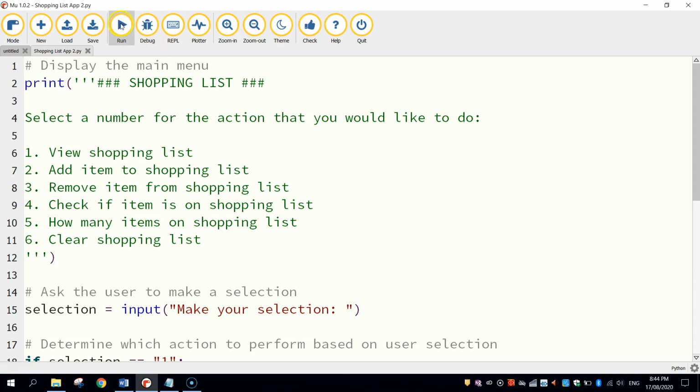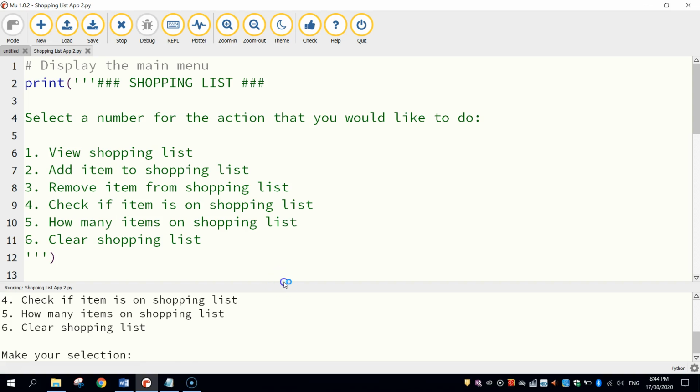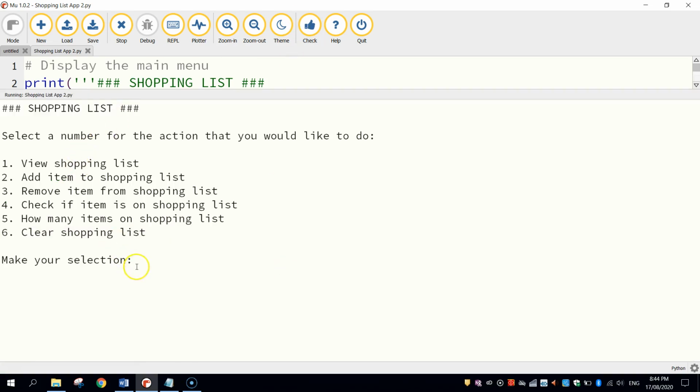In our first video we got as far as creating this main menu just here, but we don't have any functionality in it just yet. So if the user was to select a number from this list, say number 3, press enter, our program just ends. Okay, nothing happens just yet. So in this video we want to start adding a bit of functionality to the menu items just here.